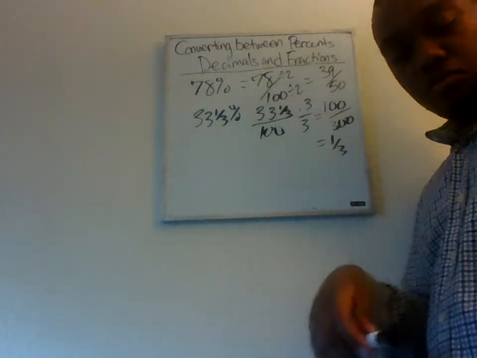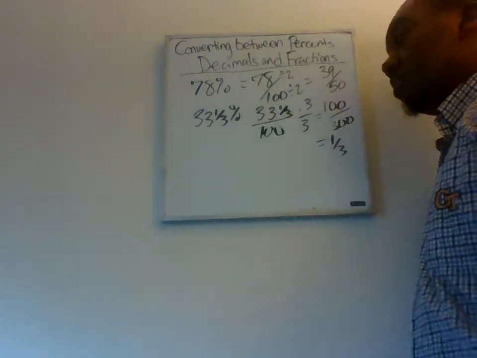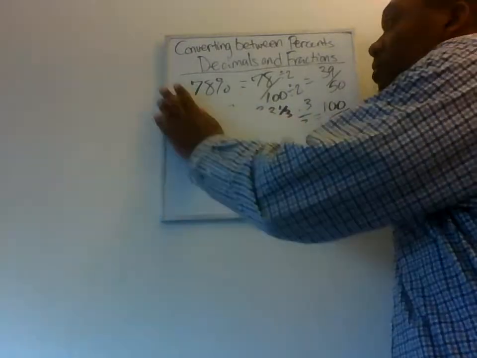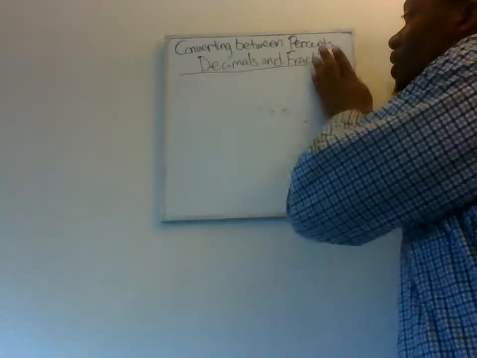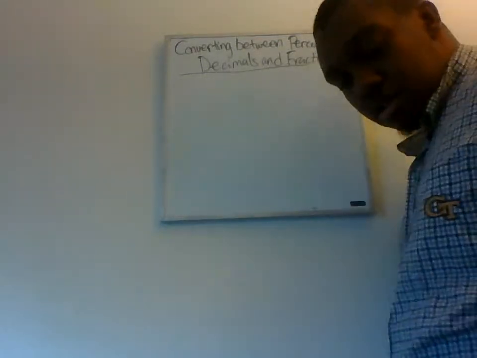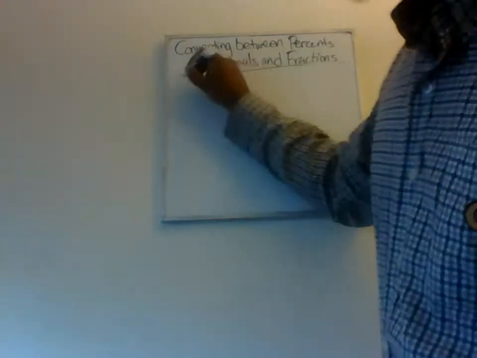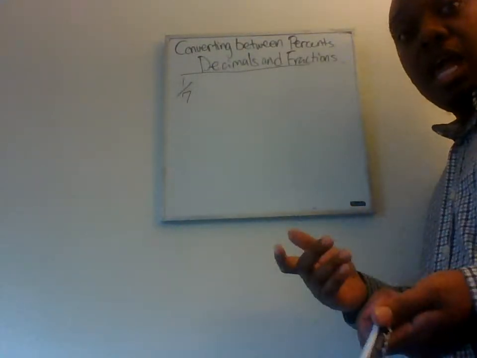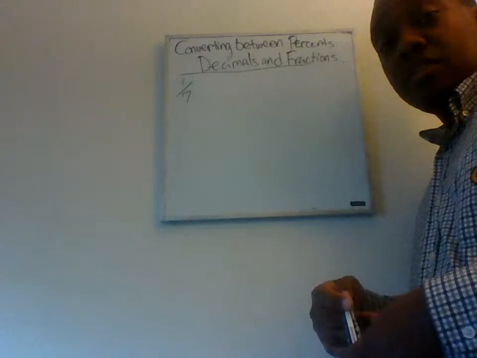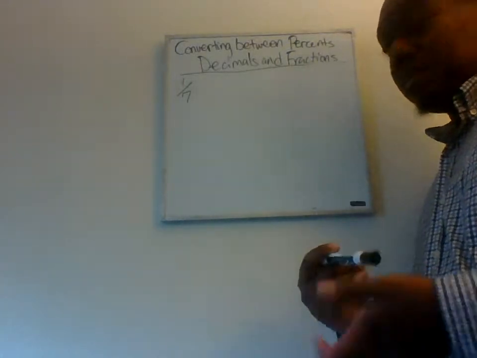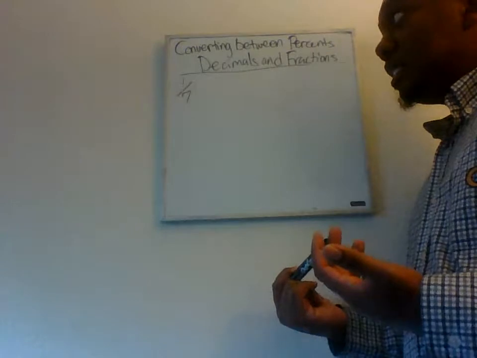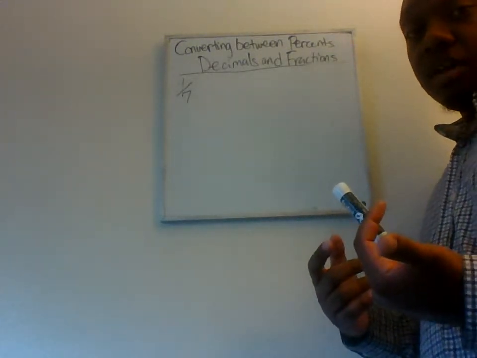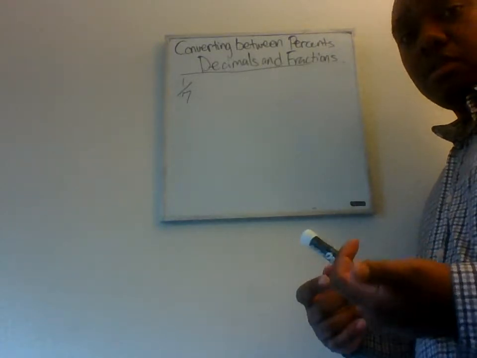I want to show you one fraction that may seem a little more complicated, just to finish things off here, going from that to a percent. And I'll leave you with it to finish up on your own if you like. So let's look at the fraction 1/7. Okay, well, sometimes I said it may be easier to convert it to a decimal first in order to solve it, because you can't just say, well, 7 times 1 gives me 100. It's a little difficult to do.